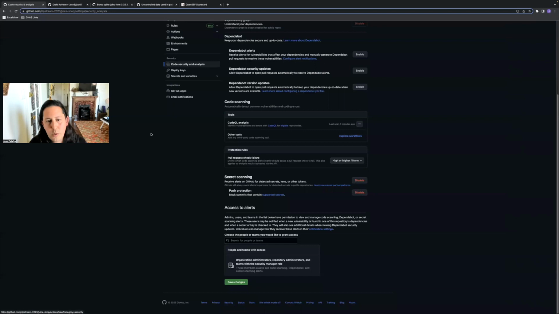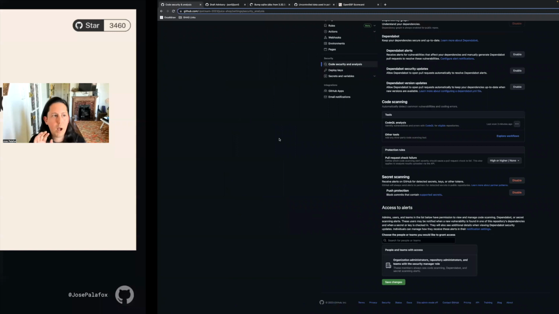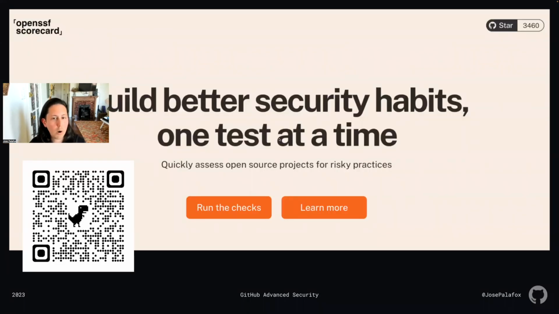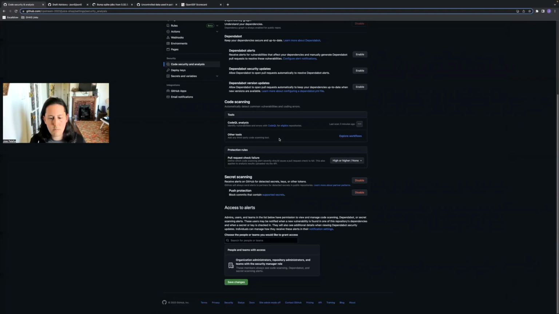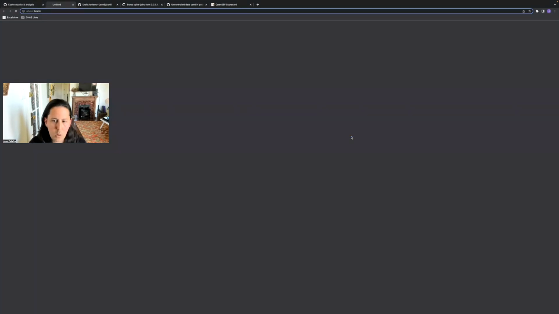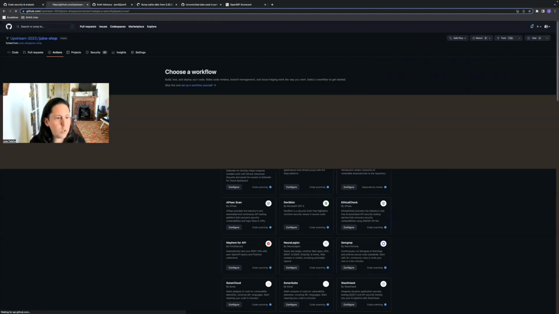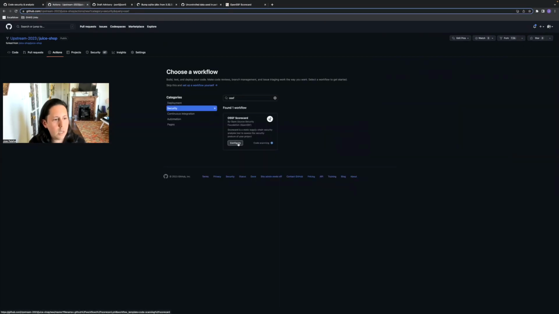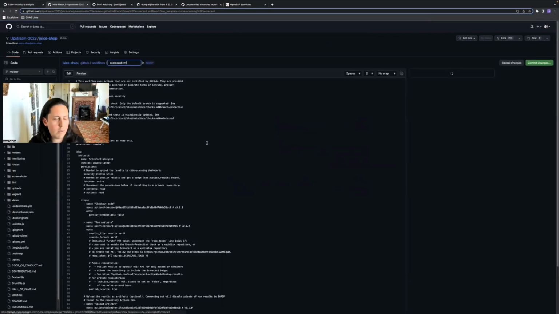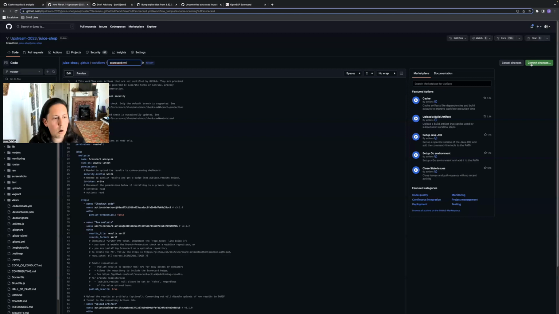The last thing I want to show you is how you can use code scanning with other tools. And in particular, I want to talk about this OpenSSF security scorecard. What I've showed you today are some quick and easy features that you can get enabled, but other parties have been working on this for a long time. And there's actually a tool called the OpenSSF Scorecard that gives you a checklist inside of the code scanning UI to have for later. So you can run the scorecard, it'll evaluate your project and then give you a list of steps that you may need to take to put your project in a more secure state.